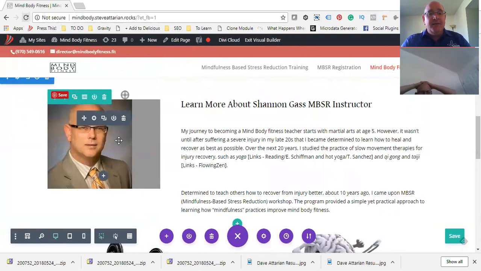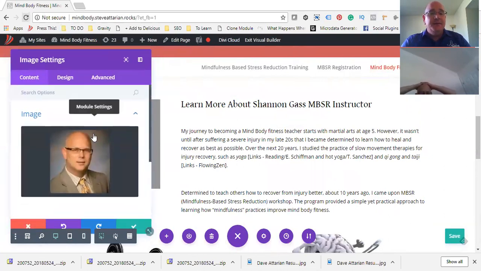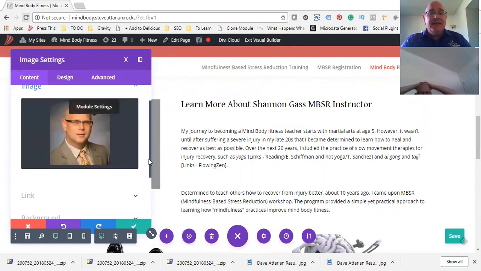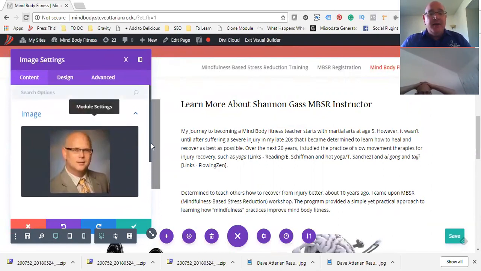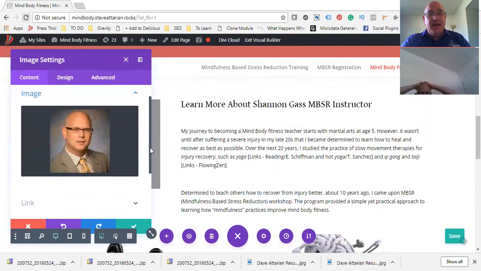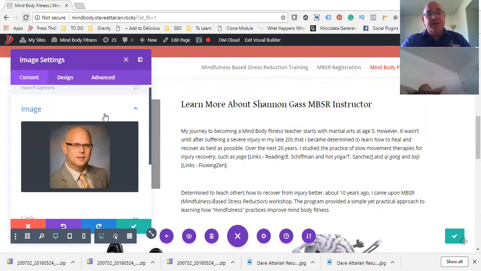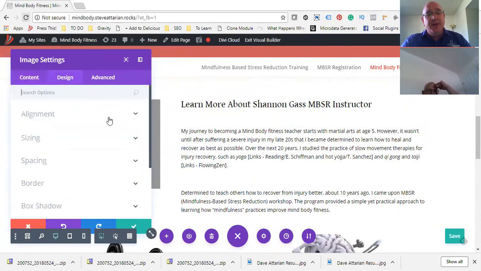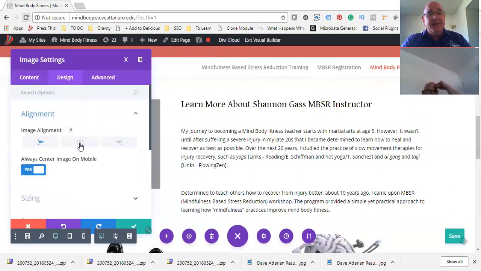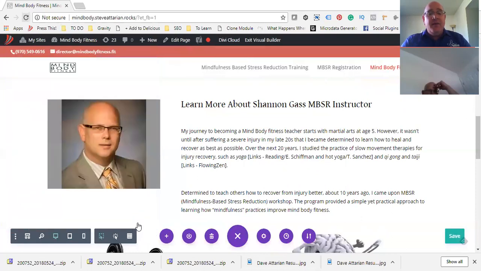It looks like caca. But let's say I like that background, but the image is not centered. The image is left justified. So I could come here in the alignment, and I could center that, and now the background looks a little bit better.